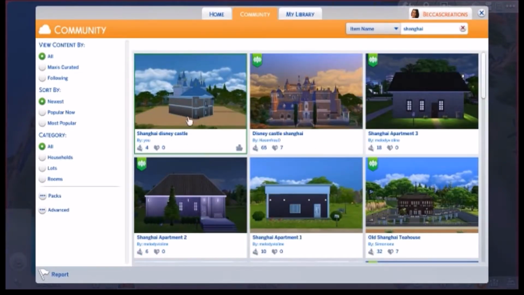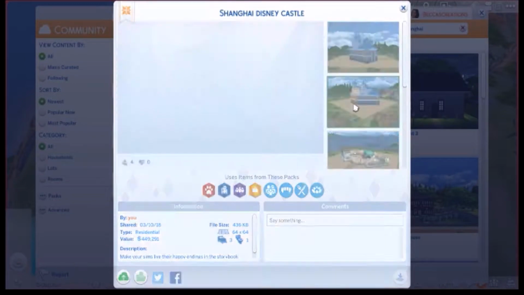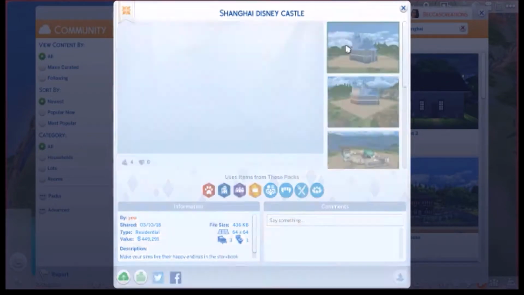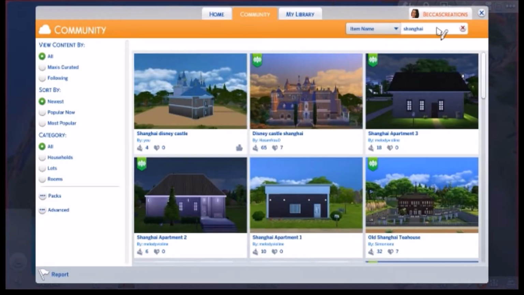And you don't even need to click include custom content, because I haven't used any custom content. The only things I've used are stuff packs, game packs, and expansion packs. It's literally called Shanghai Disneyland Castle. It's just Shanghai, so you guys see what I mean? Literally only one other person has made the castle. So I'm going to re-upload that, so there are two copies of it, and the second one will be the updated one. Or I delete this one and have a new one, I don't know.